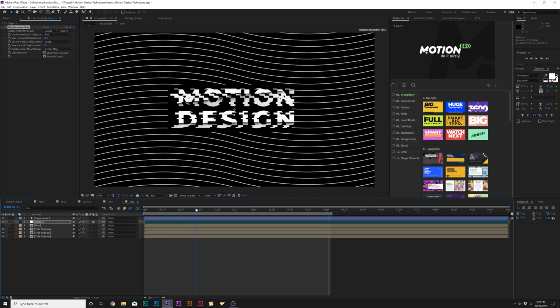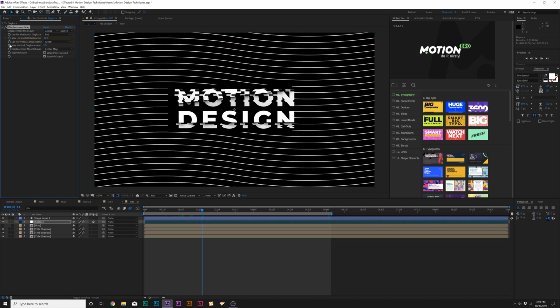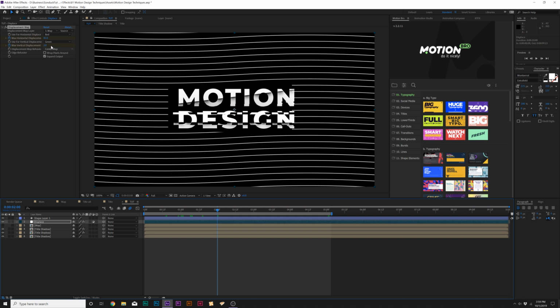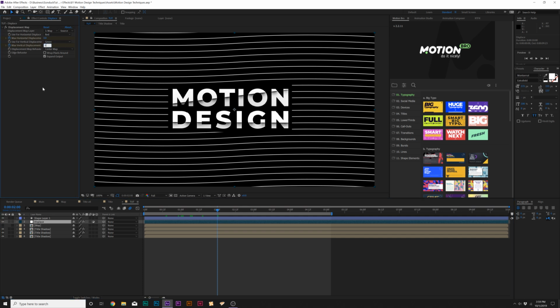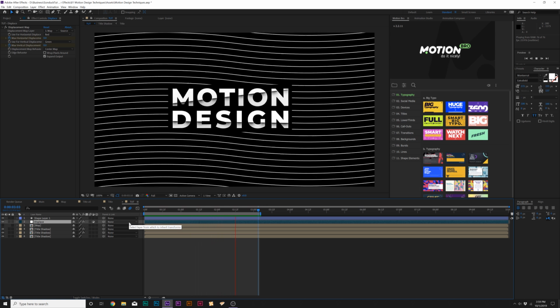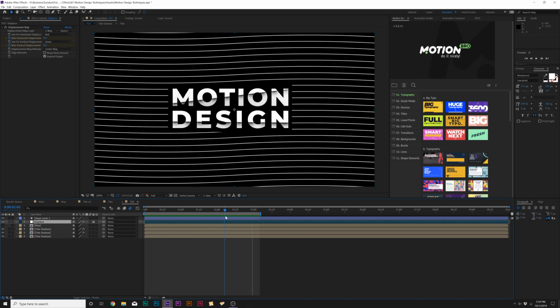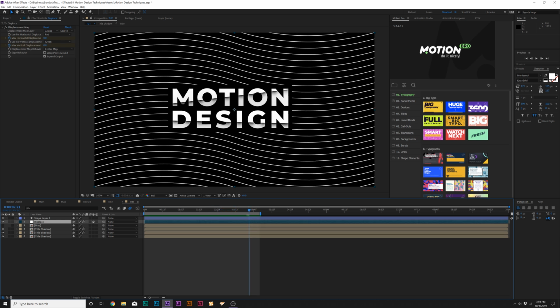And then simply we can adjust the max horizontal displacement and the vertical if we want. So now we'll have a little bit of a glitching going on here. And then maybe around a second or so, we'll add a keyframe for max and vertical displacement. And we'll set these down to zero. So it won't do any more of that. So now here's what we have. So we have a little bit of glitch on our title, and that looks really nice. And of course, if you want the glitches to be faster, you can just increase the random seed to be at a higher number.